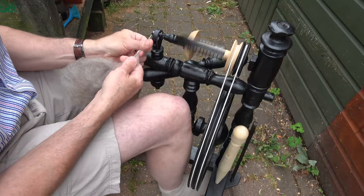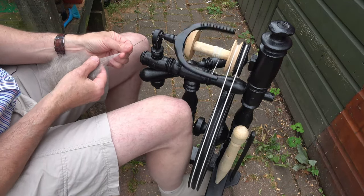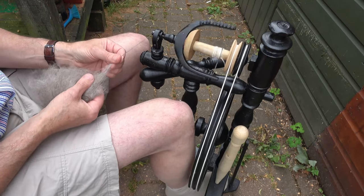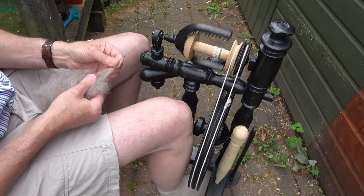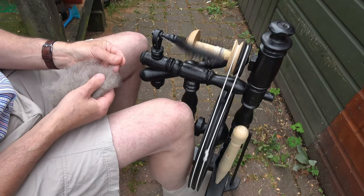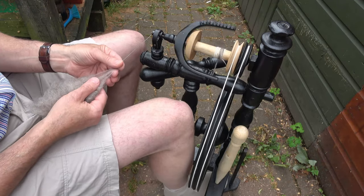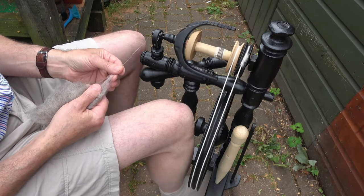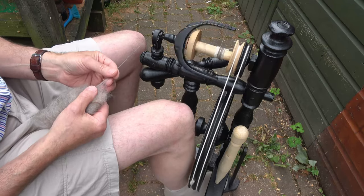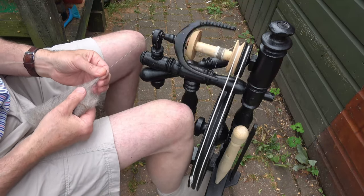I'll get the wheel spinning. Once it gets going I'm just pinching and pulling — pinch and pull — and I'm making a thread of wool. My right hand is really just supporting the roving wool, and my left hand is pulling and pinching and releasing. If you have a little V shape in your clump of wool in your right hand, it helps to gauge how thick the thread is that you're actually spinning. So I'm literally pulling with a pinch, then releasing and it twists — the wheel is essentially putting twist on the wool.